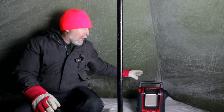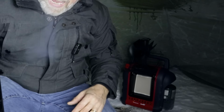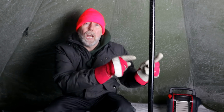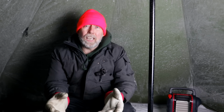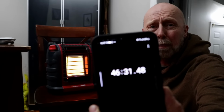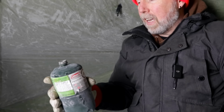So the problem I found in that video is that the Mr. Buddy heater just wasn't working efficiently, and in fact, when I had it on high, it kept shutting off after a while. In that video, I tested out 2 separate tanks, and with both of them, they kept shutting off. After, I took it inside and it ran like a champ using both of the tanks for 45 minutes. So I'm pretty sure that cold was the issue. Those tanks got pretty frozen.